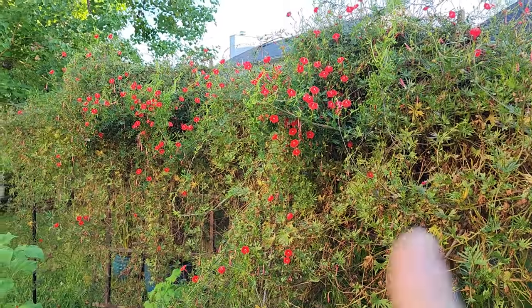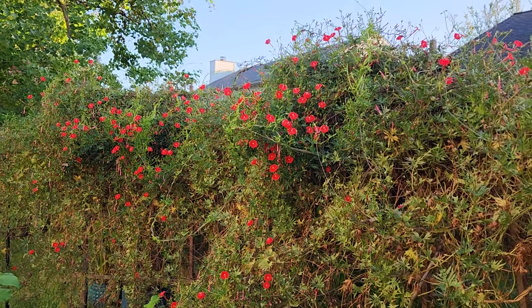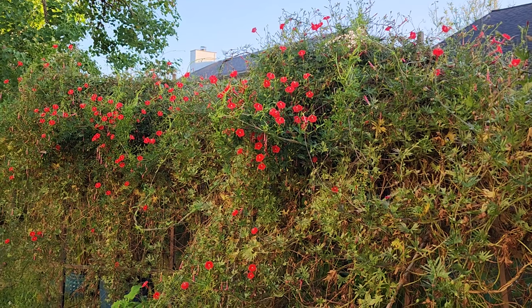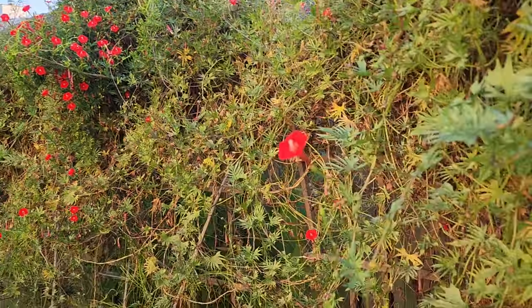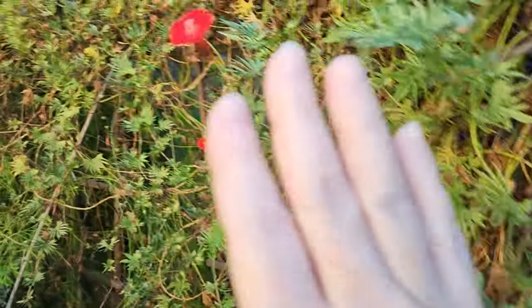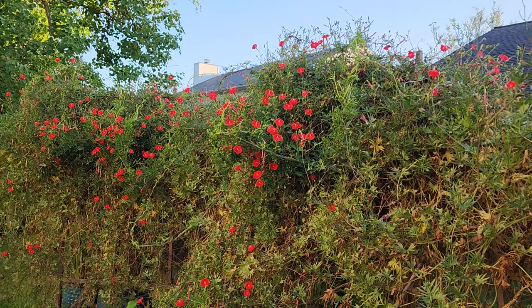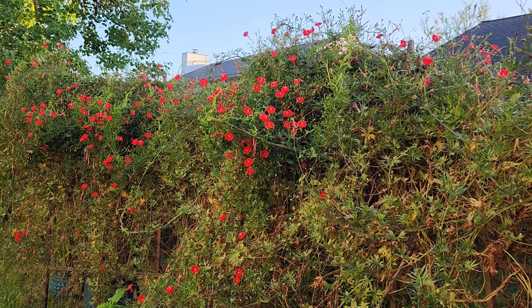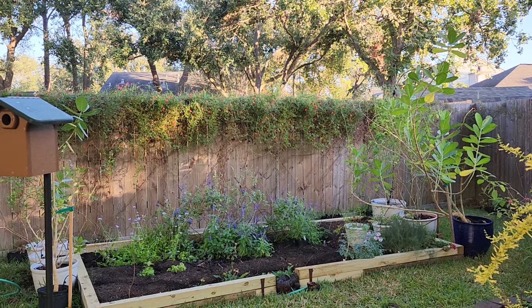This has been blooming like this for two months and it will continue to bloom hopefully for another month — so a good three months of gorgeous, prolific blooms. For the other part of the time in summer, the foliage is beautiful. You can see the foliage is not as gorgeous anymore since it's concentrating on flower production, but it's fun to come out and see all the blooms every day. We have this planted in our center garden bed and also along our north fence. We have hummingbirds here daily.